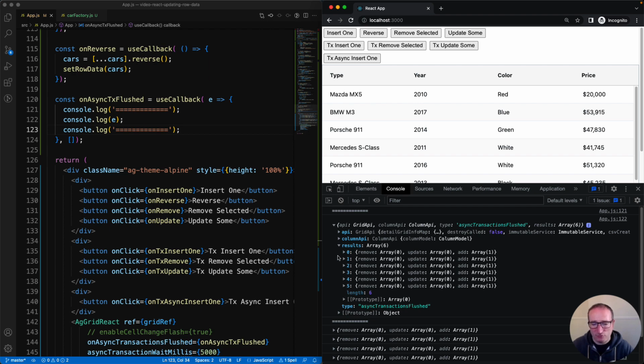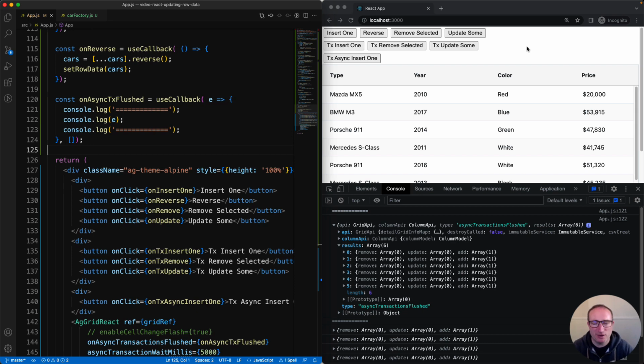So the objects are appearing twice. I see it once in the list here, and then they're also printed individually down here. So there are 2 ways of getting this result object. The first is the return type of the apply transaction async method, and the second is using the event. The first is best if you want to do something in response to an individual transaction getting applied. And the second, the event, that's best if you want to know when all transactions have been applied.